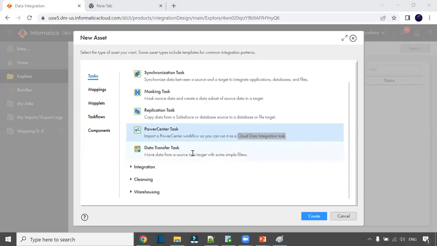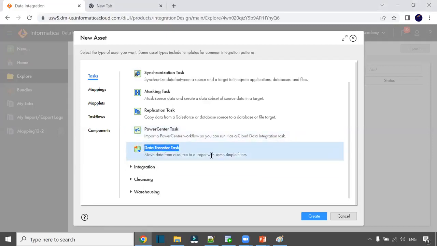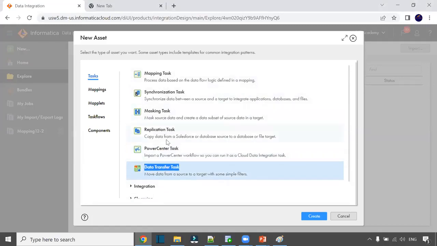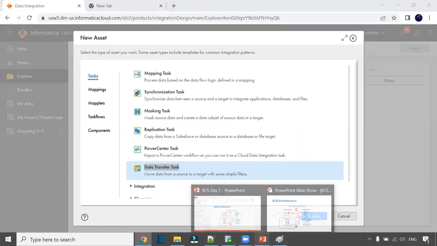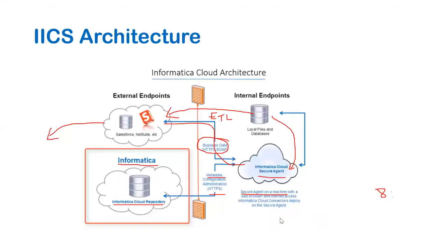And the data transfer task. Here you simply have to tell the source and target, and it will create a one-to-one mapping, and data integration, data cleansing. So we have all these different tasks. Okay, so I hope you are clear on this. Someone has raised a hand on the secure agent, I think. If you have any questions, you can ask me your doubts now.